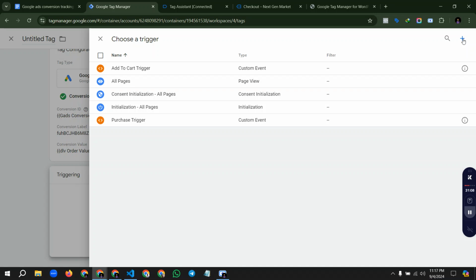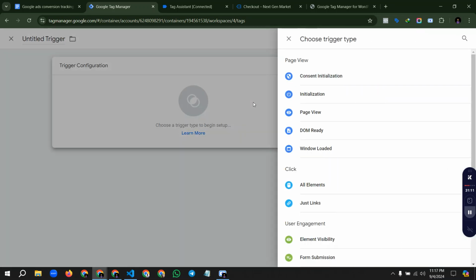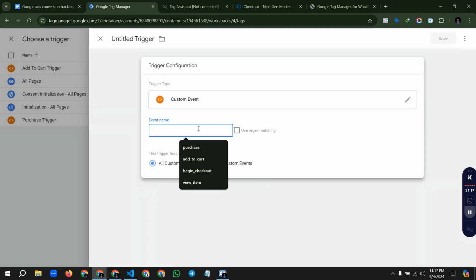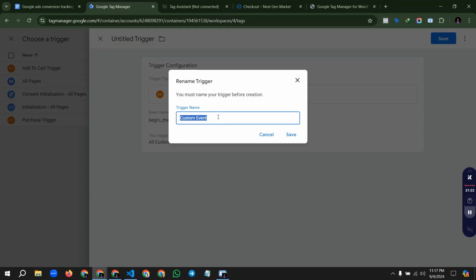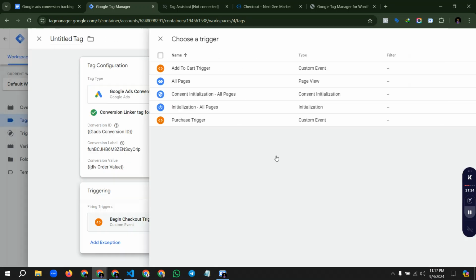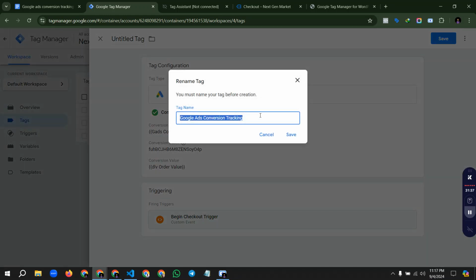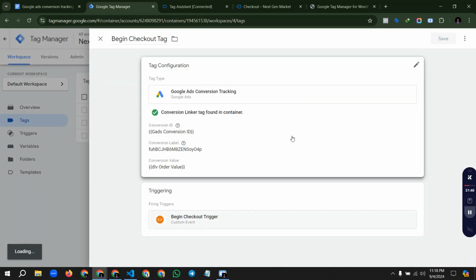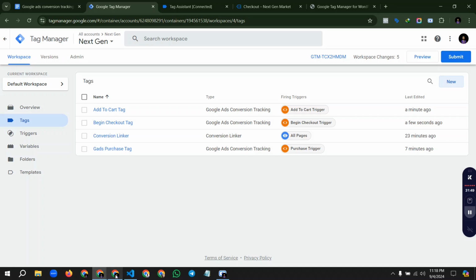Then triggering should be custom event, begin underscore checkout. So now we can save this. Begin checkout trigger. This should be begin checkout tag. Okay, this one also done.